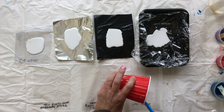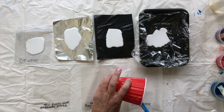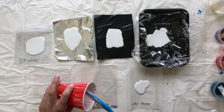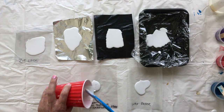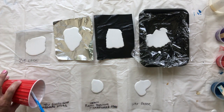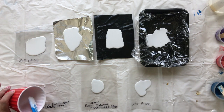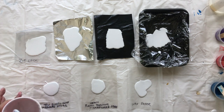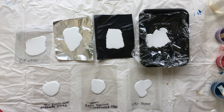And partly why I'm doing this is I want to create one of those resin sculptural bowls, and I'm trying to work out which material, which background I'm going to use. So let's come back tomorrow and see how this dried.